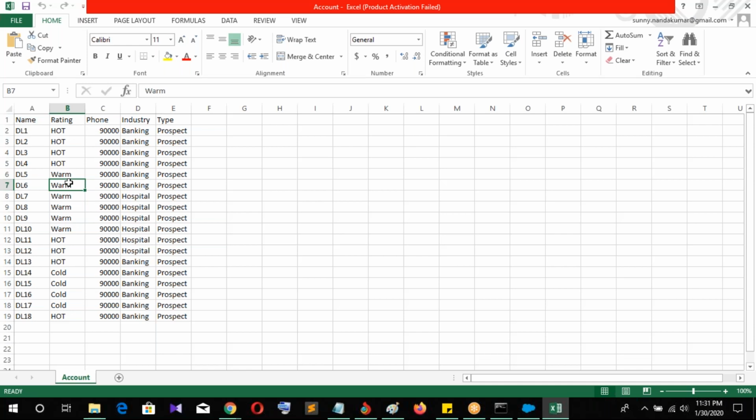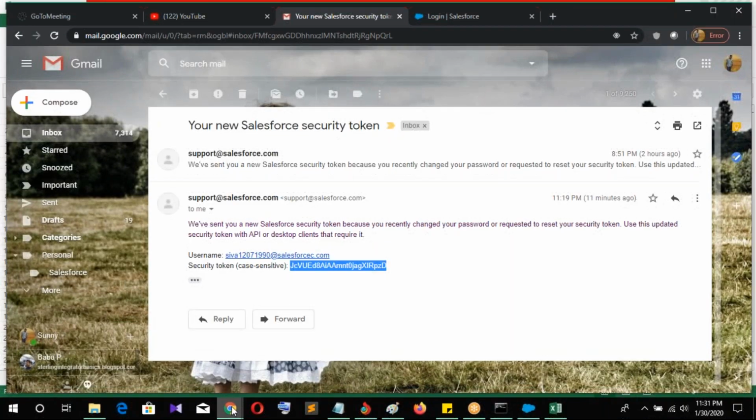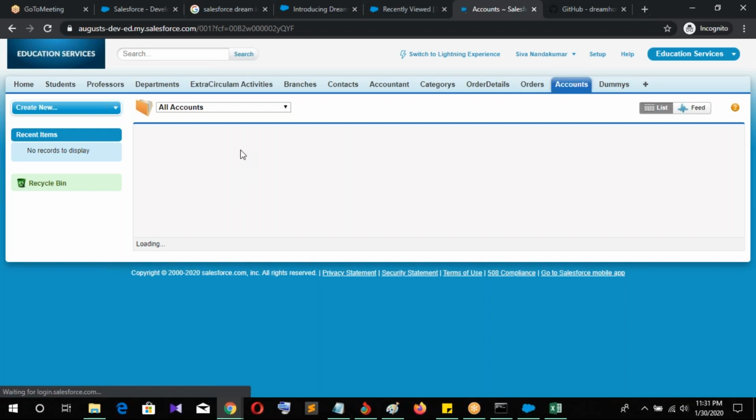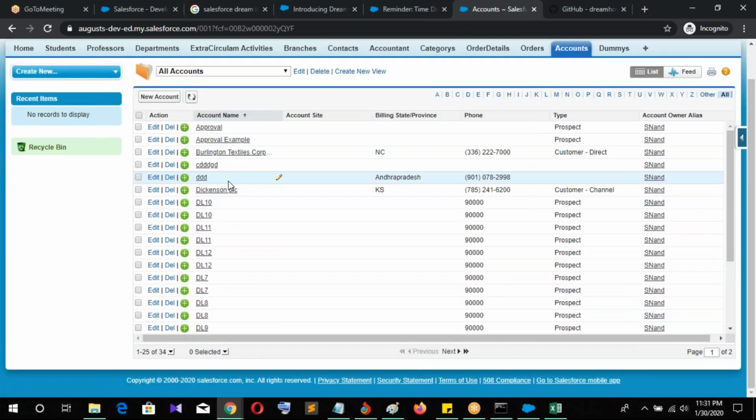Sorry, when do you update? Is it when it's already in Salesforce, or while it's still in the CSV file in your Excel? No, one second. Already some records are there.